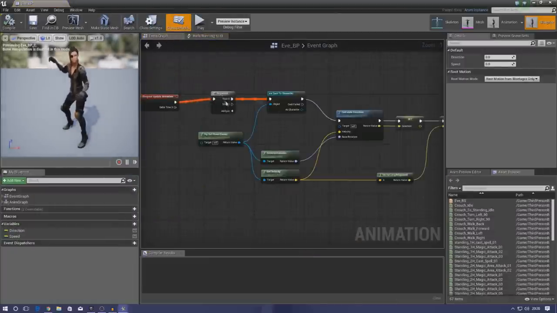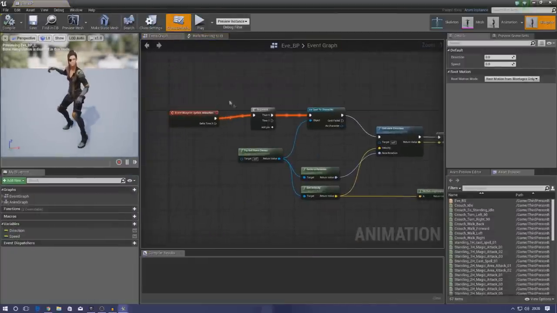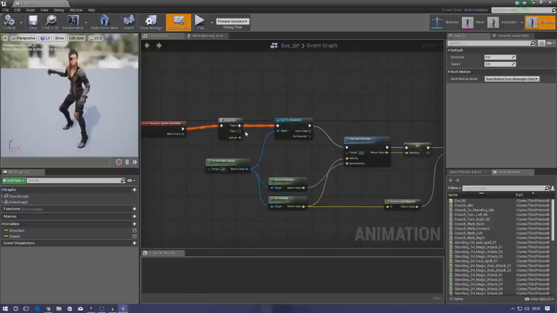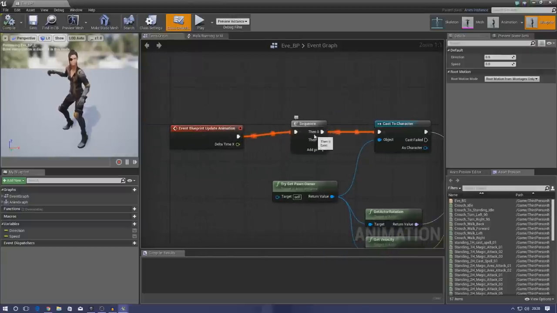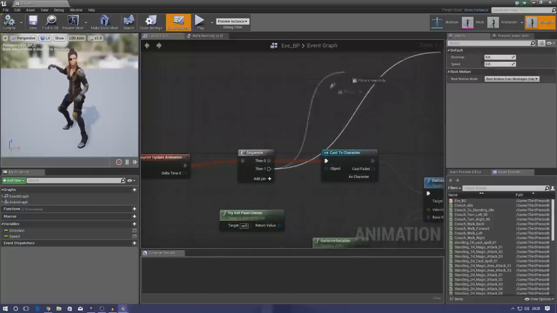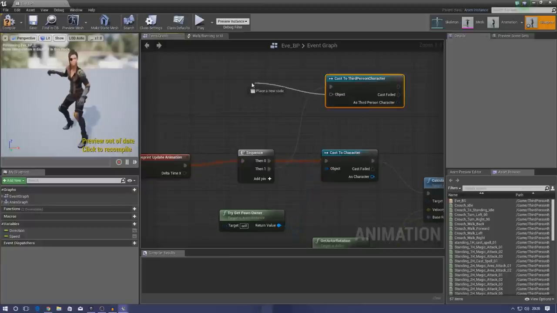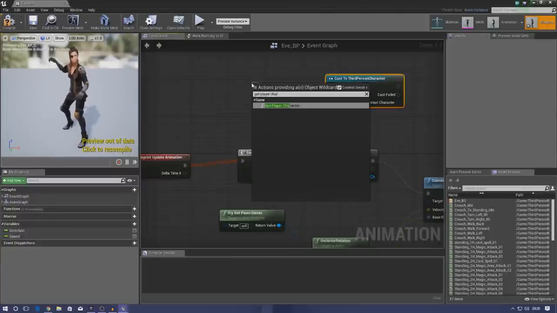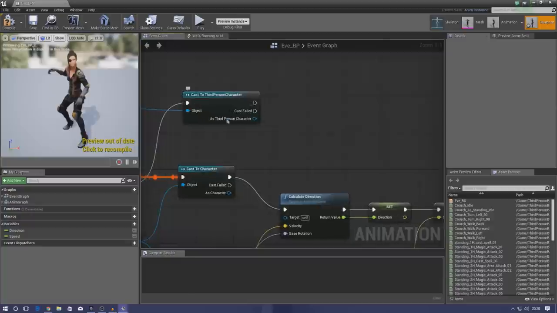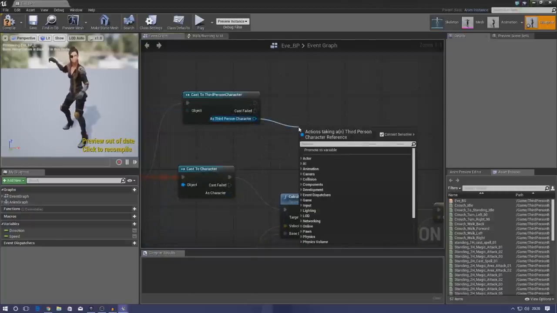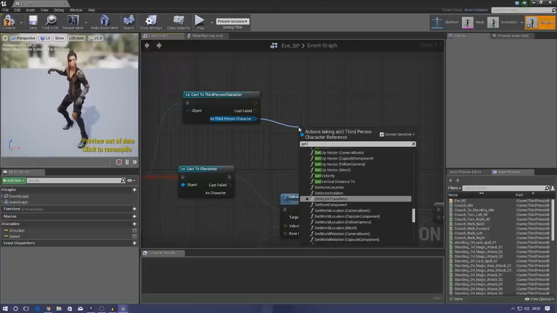So, before we create the states, what I'm going to do is I'm actually going to go into my event graph real quick, and I'm actually going to get the information from the third person character into our animation blueprint for casting so that we can actually use it later on. So the way that I'm going to do that is from my update animation, in our sequence node, you see how we've got send then one. Like I said, we're going to be using this in the previous video. Drag this out, and we're going to create another sequence of blueprint events. So drag it out, and then type in third person character. And then from here, our object wildcard is simply going to be get player character. And then with this player character now, as the third person character, we need to go ahead and get a reference to our casting.